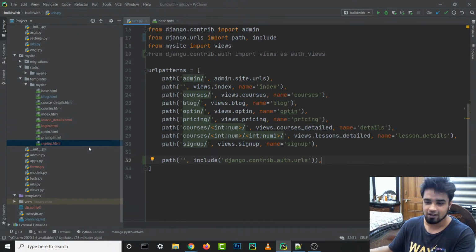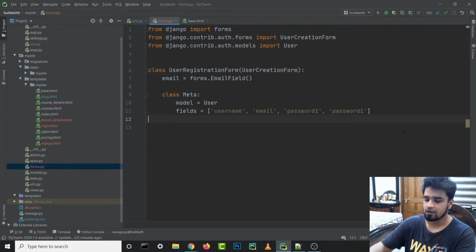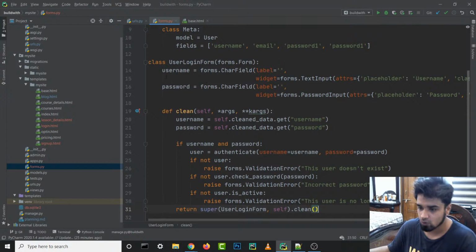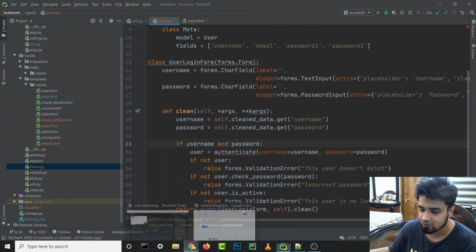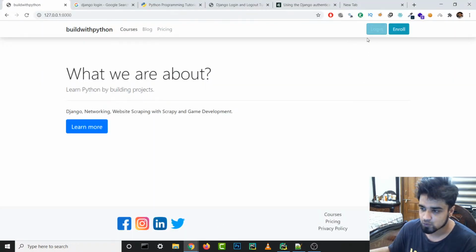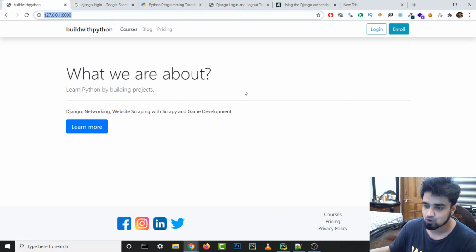So what we are gonna do, we are gonna go inside our forms.py file and create our login system. Over here, this is the username. It has the character field, and this is the placeholder username. Pretty easy stuff. And we have the password field. We're cleaning the password and the username, so nothing weird happens. Let's see if we are able to make this work. If we are not, I think we'll simply go to the first one that we did, like login, and then go to account/login.